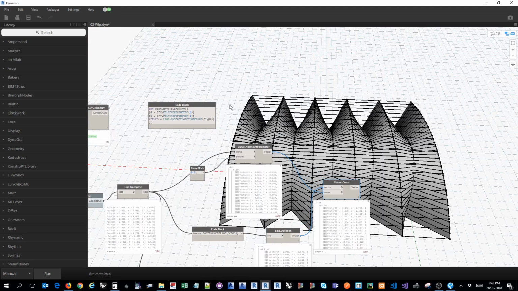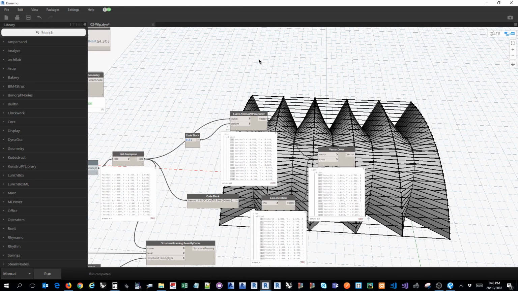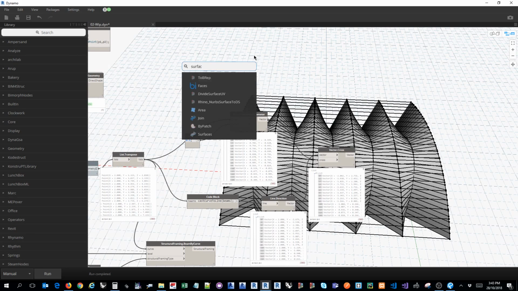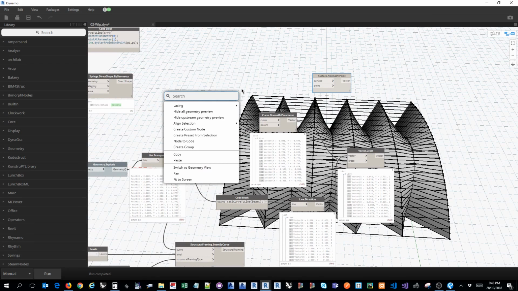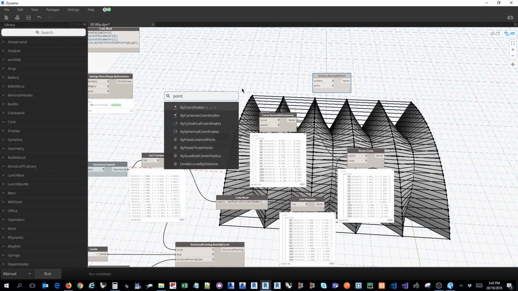Then the other information that we need is the surface normal at point, and the point is going to be the midpoint of our beams.